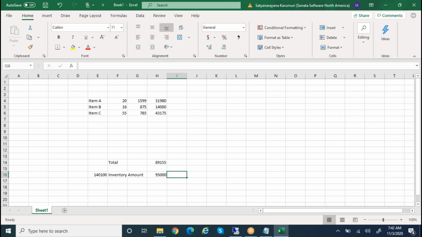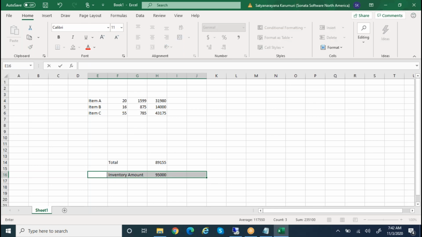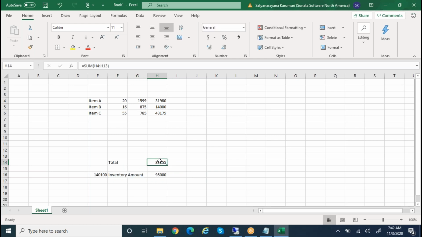So in my experience, I will not enter this balance at all. I will not enter it in the system. Actually, this is a finance task, frankly. The finance consultant will face these problems. So I will not enter this 95,000. Then whatever is coming from the stores department, I will update here.